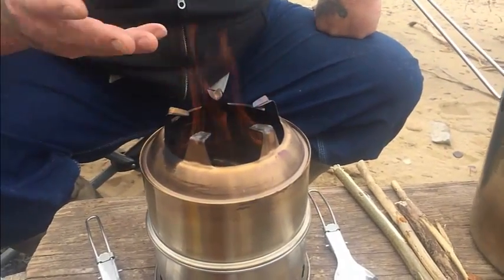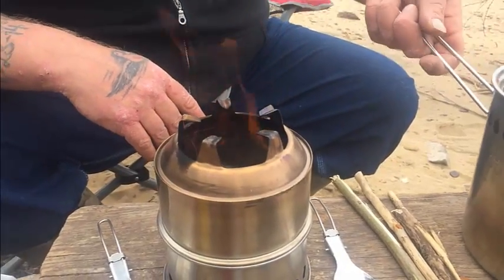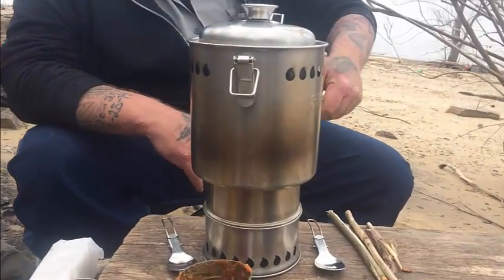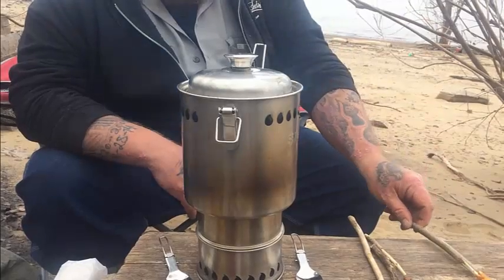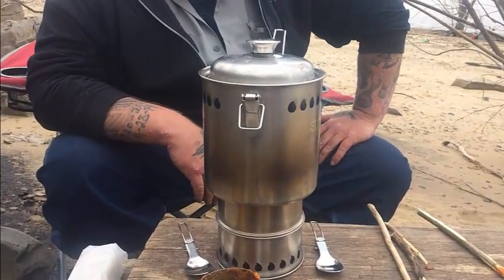Just been about a minute or so, and that little bit of fuel — you see the flame, it's gasifying. There's not hardly any smoke. These things burn really efficient, so it doesn't take very much fuel. Put our pot on there. Six or seven minutes it will warm up. We'll get our stirring stick out, keep it handy so we can stir it up. In a couple of minutes we will be eating chili.